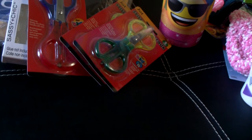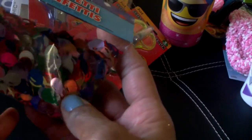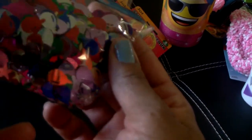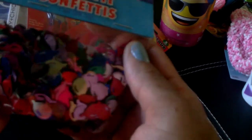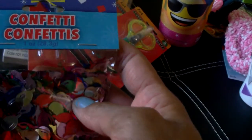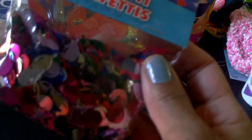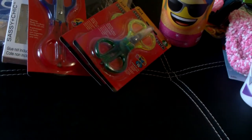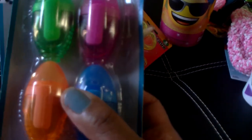I will show you one of the craft caddies when I get it put together. I picked up a package of confetti for crafting — there are balloons and stars in there, great for shaker cards. You get an ounce of confetti and it was found in the party supplies. I also picked up two packages of pencil sharpeners by Jot — you get four in a package — and I'll be adding these into the craft caddy.